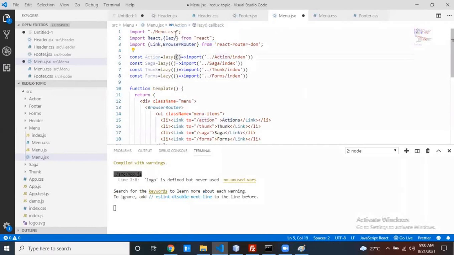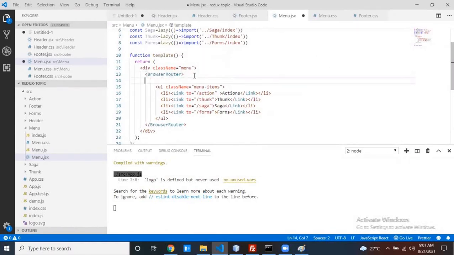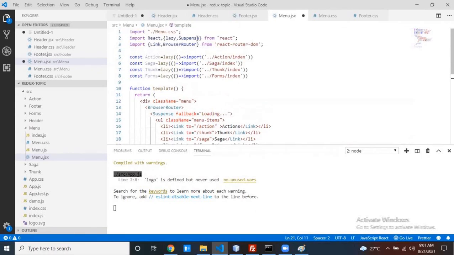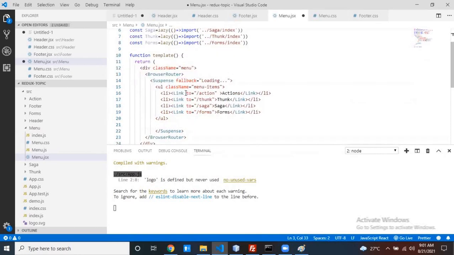With the fallback as a mandatory attribute, so you can write it like a suspense. Now you can write your stuff. Here you can write my suspense. Now close this one. My mandatory property is what? Fallback. Like what? Loading. My fallback is loading. Here I want to map it. If you want to map, then the Route component is there. Route is my component. Okay, how can we map it?